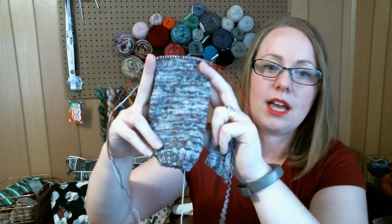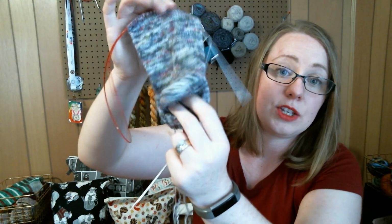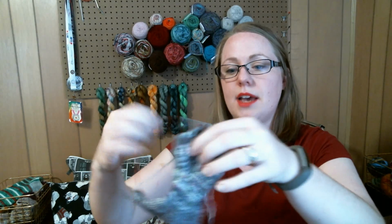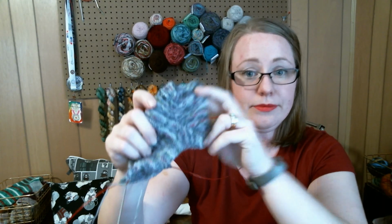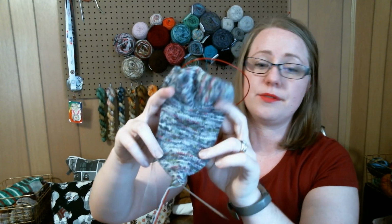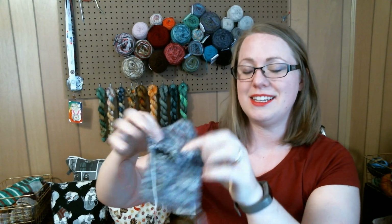Like I said, I'm still working on the foot and I haven't made it to the toe yet, but I am knitting these on US size 0 needles, 64 stitches. I'm making some nice shorty socks. So I did 10 rounds of ribbing and 10 rounds in stockinette for the leg, short row heel, stockinette for the foot, and then I'll just do a standard toe, and that'll be it. So this is the third/second sock. Third sock total, but second sock in the correct size.